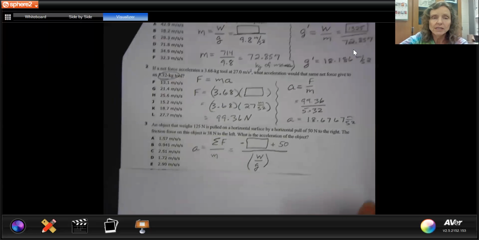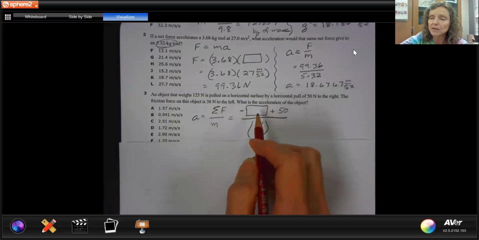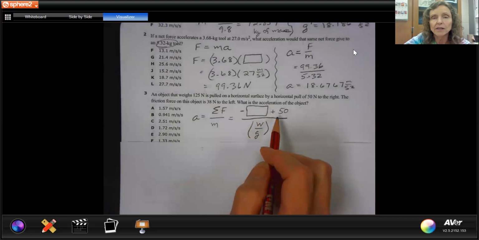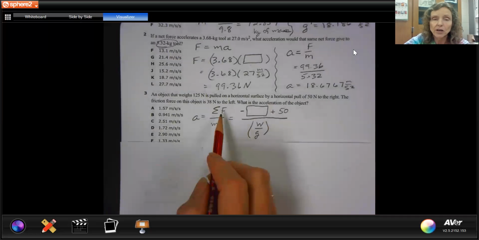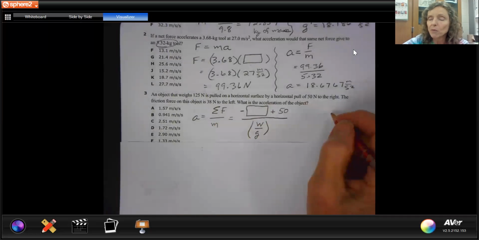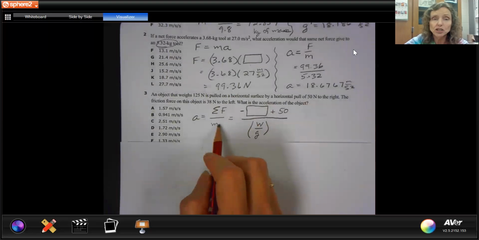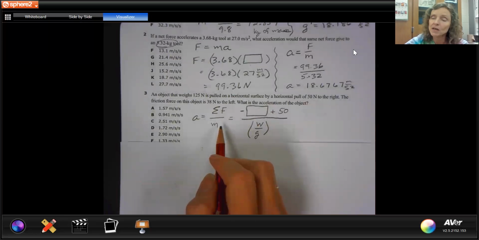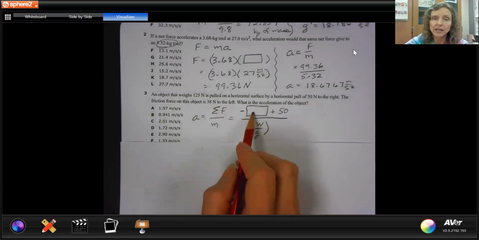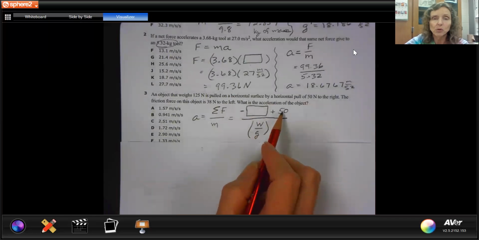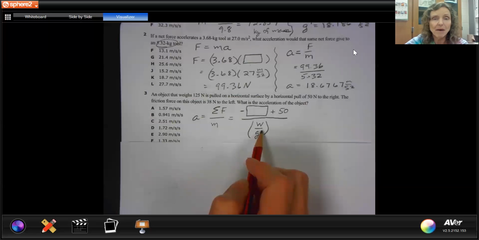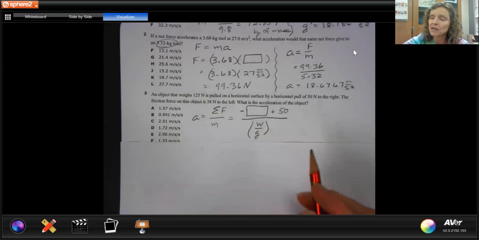A third problem for us is that somebody is pulling something where there is friction between the two surfaces, and they want to know the acceleration of the object. So I can start off with the free body diagram if I want to, and come up with a net force statement if I want to. I can just immediately jump to rearranging it for Newton's second law if I want to, because this is multiple choice after all. So the net force statement would be friction to the left, so it has a negative sign, and the pull to the right, so it has a positive sign, and then I'm going to divide by the mass. I wasn't given the mass, I was just given the weight.